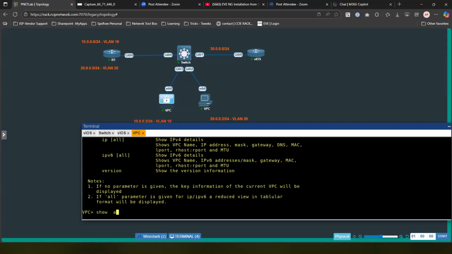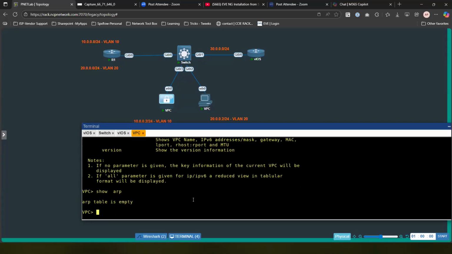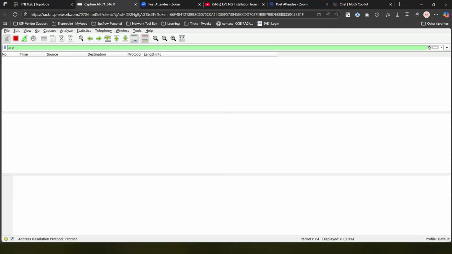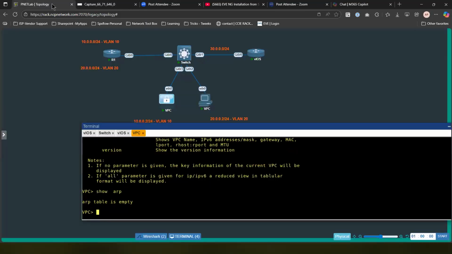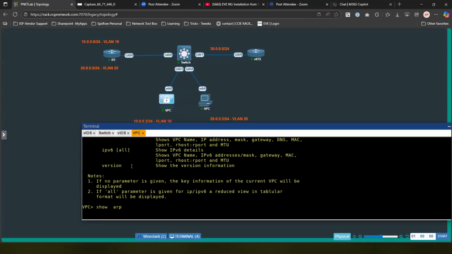Show ARP. ARP is empty. So the very first packet happens when there is a successful ping.